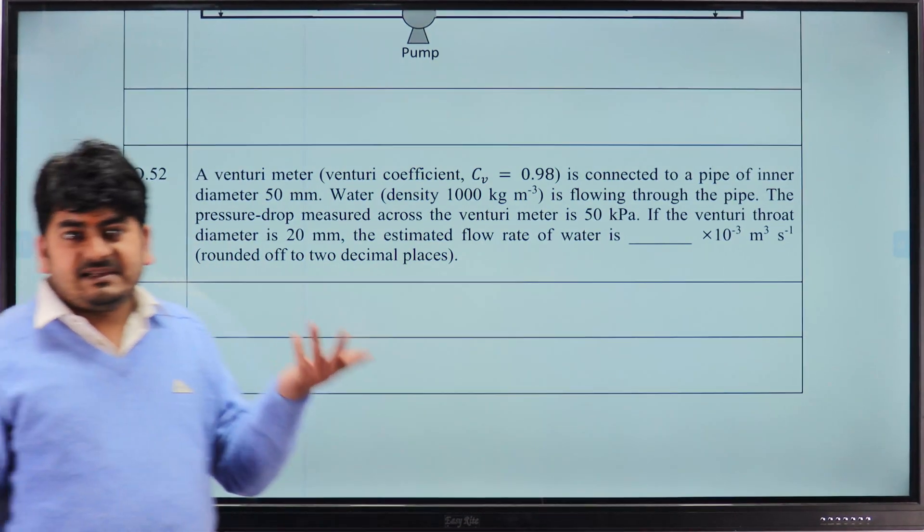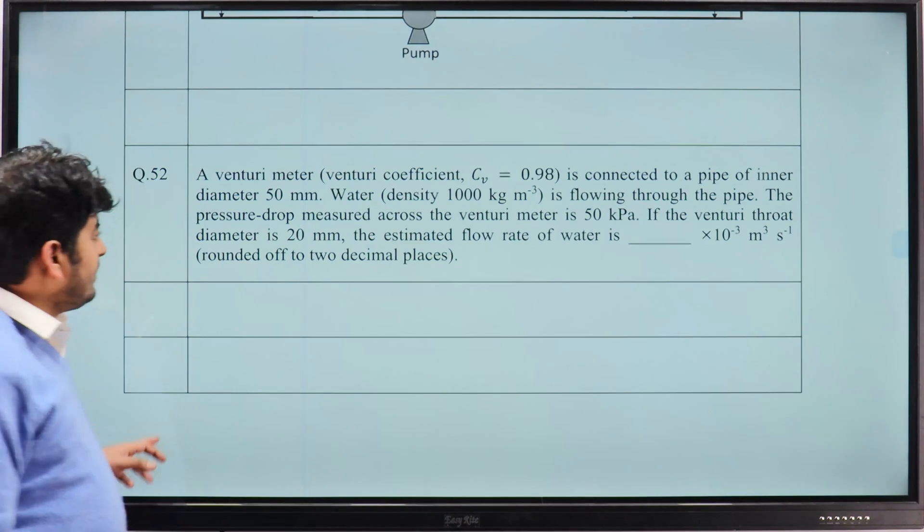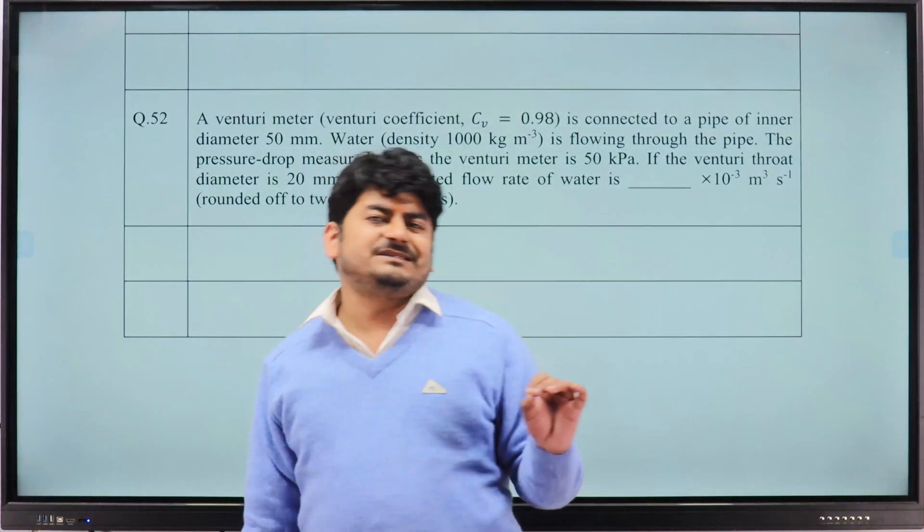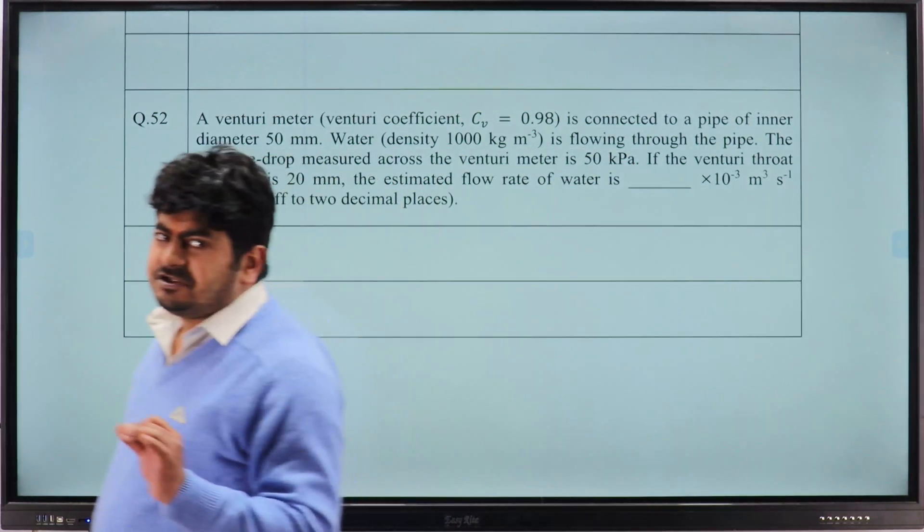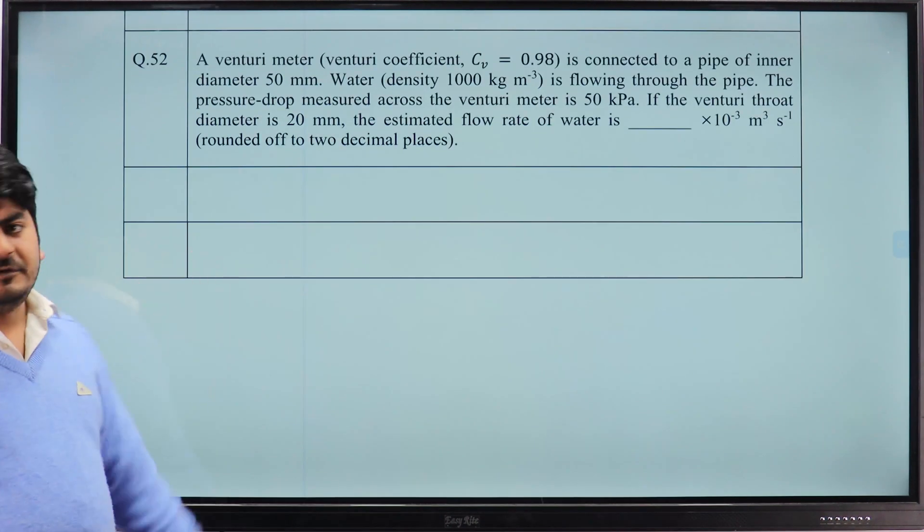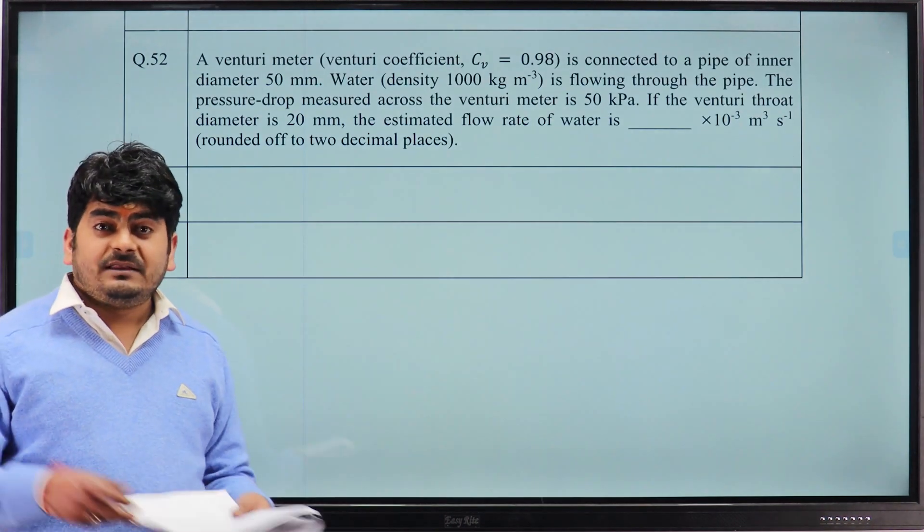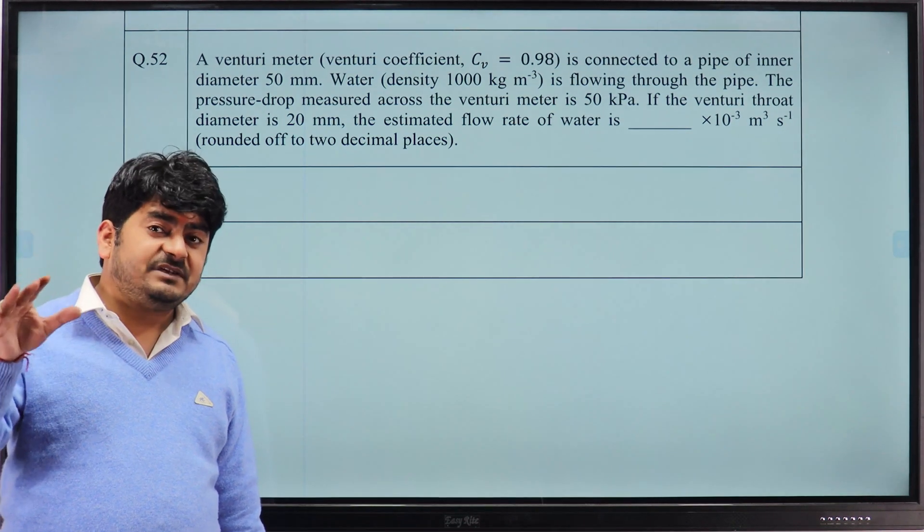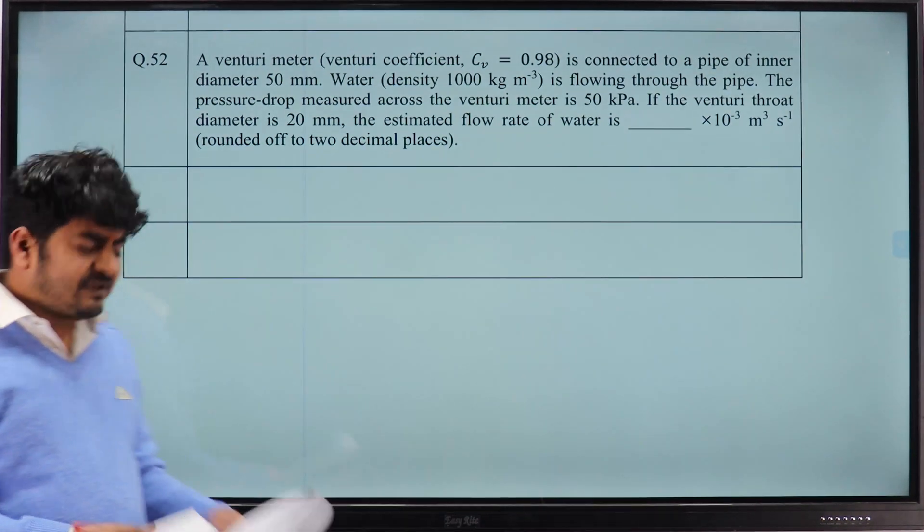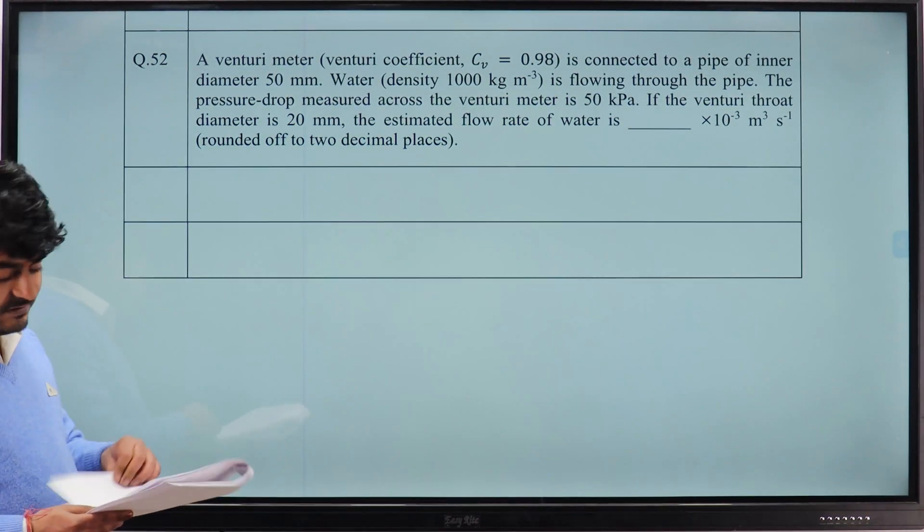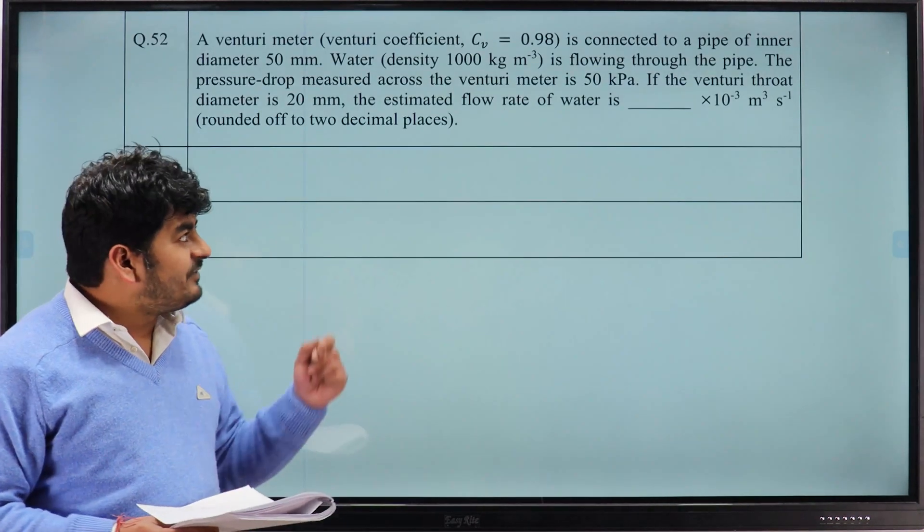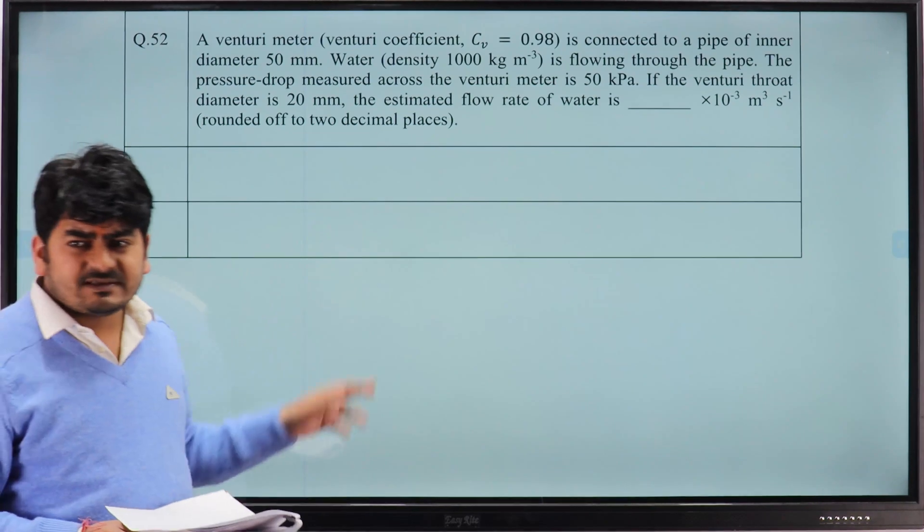Now question number 51, so here our faculty is saying that there are two possible options, two possible answers depending on the value of friction factor. How and why, you can discuss tomorrow with him live. I'm not good in FM so I can't explain you as effectively as he can do, because he is the expert of this topic. I can discuss the things related to process calculation, mass transfer, thermodynamics, chemical reaction engineering, and mechanical operation. Now venturimeter flow meters, I don't know, in last five years from 2018 to 2022, I think there are two, three questions they have asked from venturimeter. So venturimeter is love for GATE authorities nowadays. 3.12 is the correct answer here, I guess.